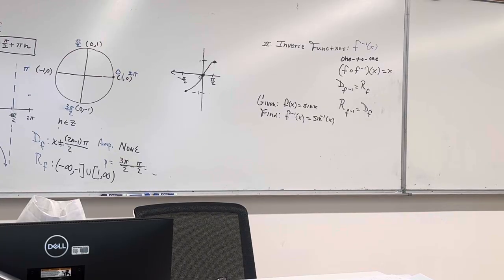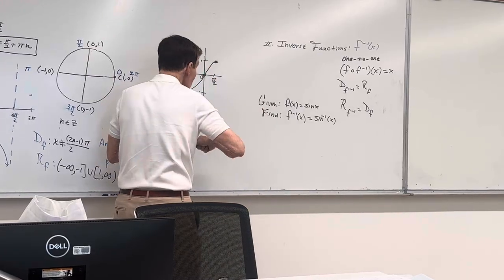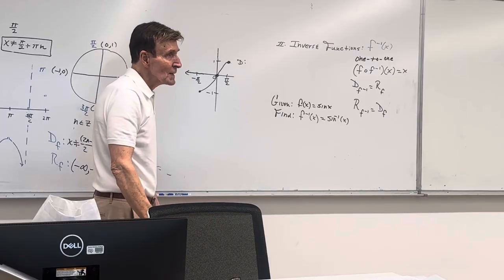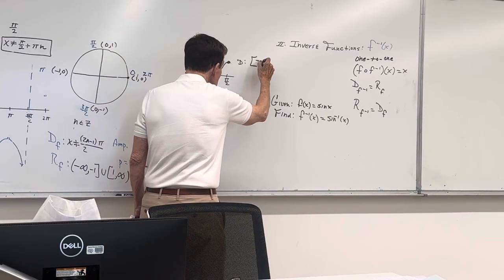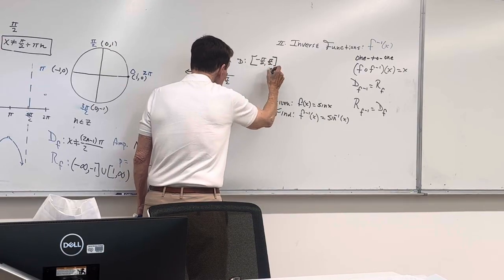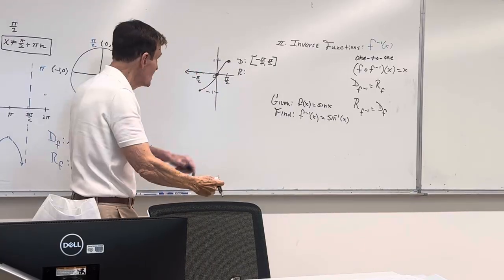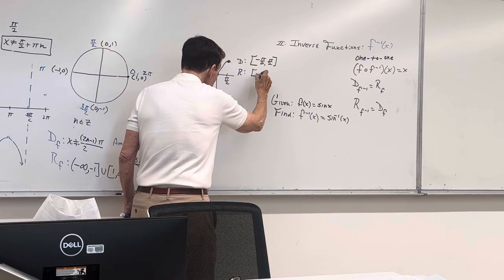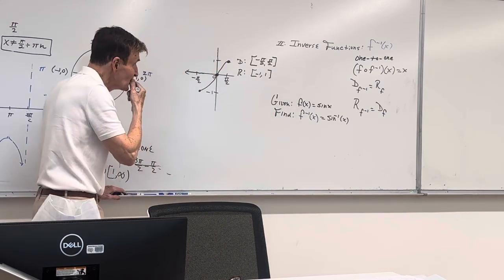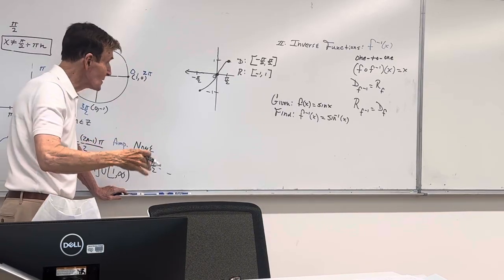that's 1-to-1, and therefore the domain I'm worried about on this parent graph now, on the sine parent graph, its domain is what? Negative pi over 2 up to positive pi over 2. Now we'll just do a little bit more with this before we leave. The range on this little slice, to make it 1-to-1, the up and down, is negative 1 to 1, which falls into place with what we were talking about for the original graph. So guys, there's my domain and range. We will accept it. That's the way it looks, that little slice.